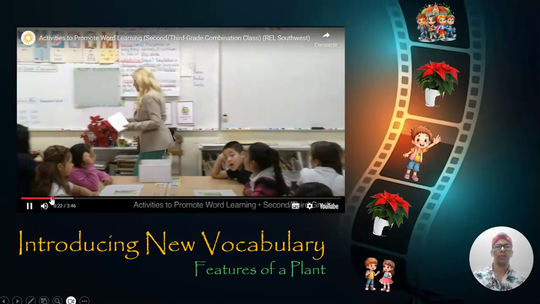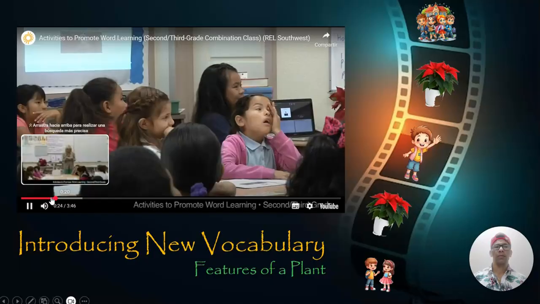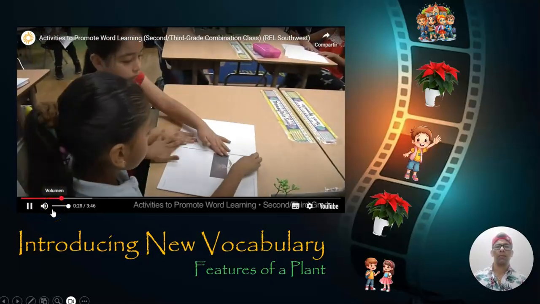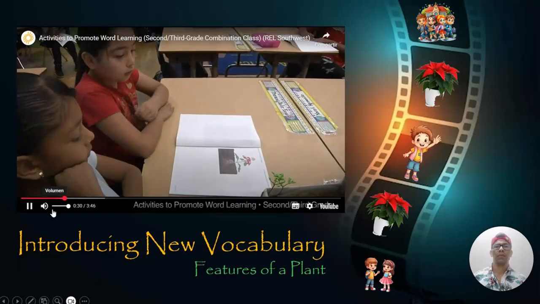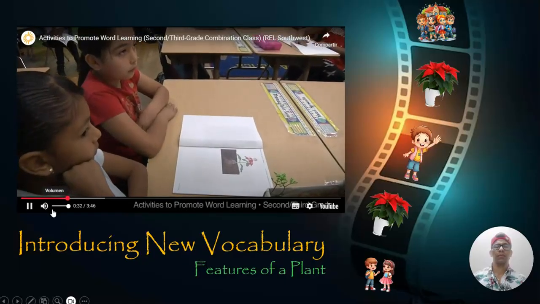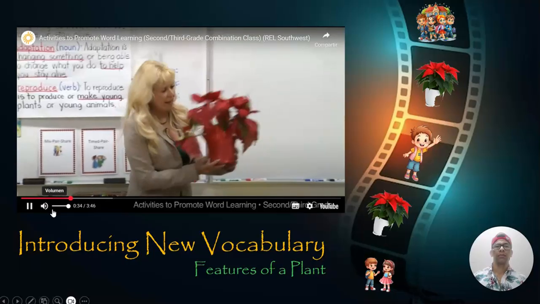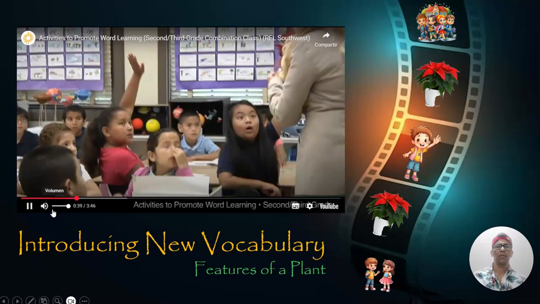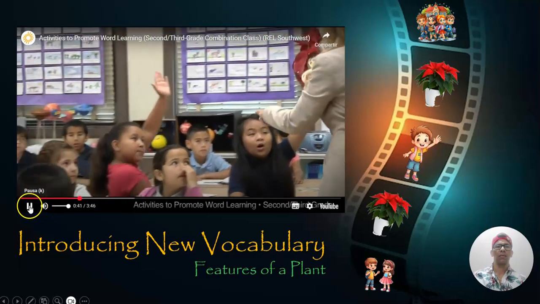Right, now we're going to look at a plant. Okay, now let's look at the features of this plant. All right, now I brought a real plant for you to look at here. Now let's see, what are the features of this plant? I see some hands up. What do you think is a feature of this plant?